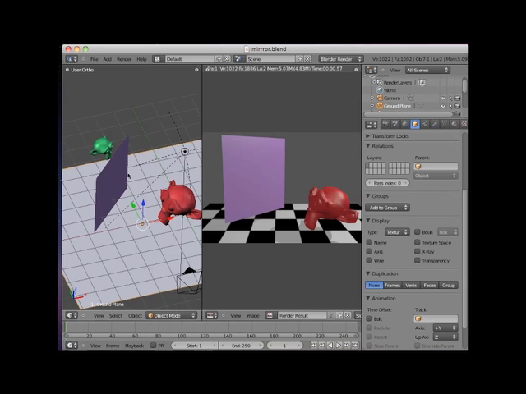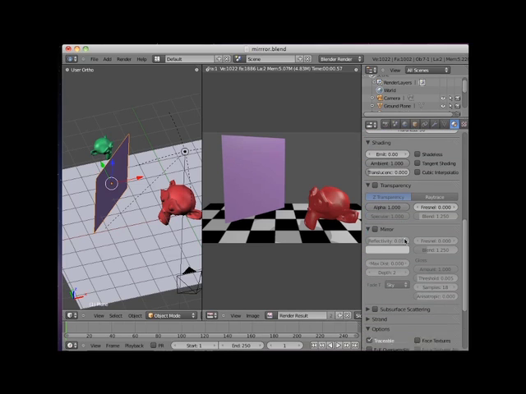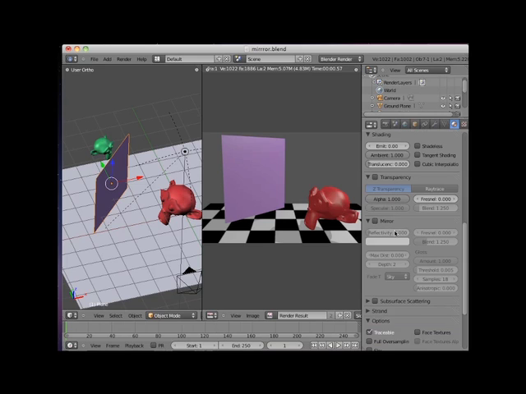I'll select the blue plane and go to the Material Editor. I'll open up the Mirror control located just below the Transparency control panel. To add a mirror-like quality to the blue panel, we need to first checkmark the Mirror checkbox and then increase the reflectivity slider. Here I will raise the reflectivity slightly to 0.2 and render the scene.